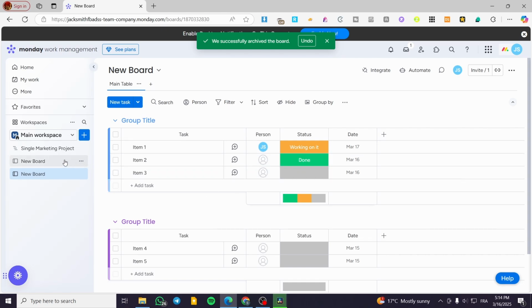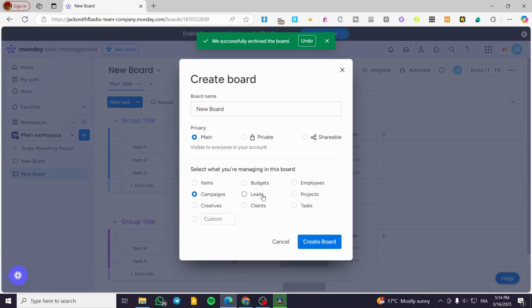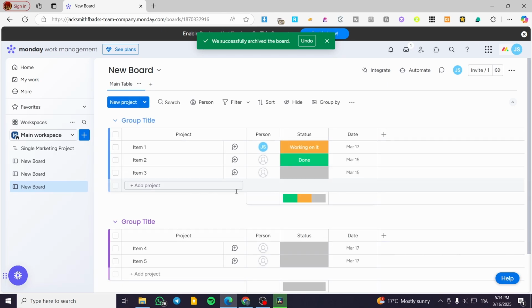So in here, I'm going to have them set up right away. So let's go ahead and add another board, which is going to be for maybe the projects. So it is going to have the same dashboard, I think, and so on.